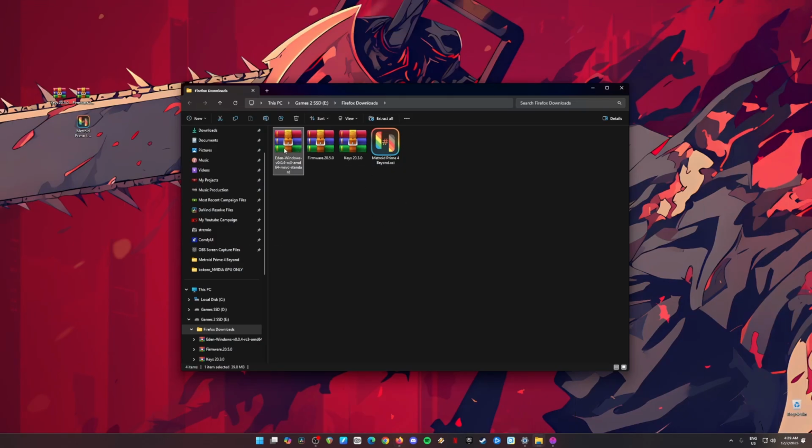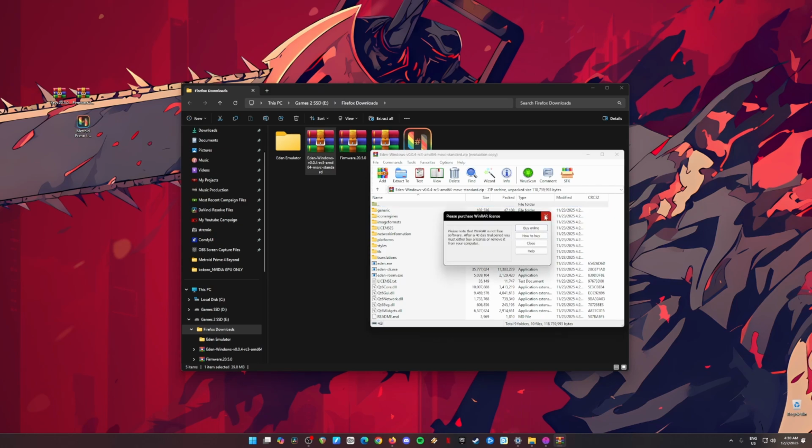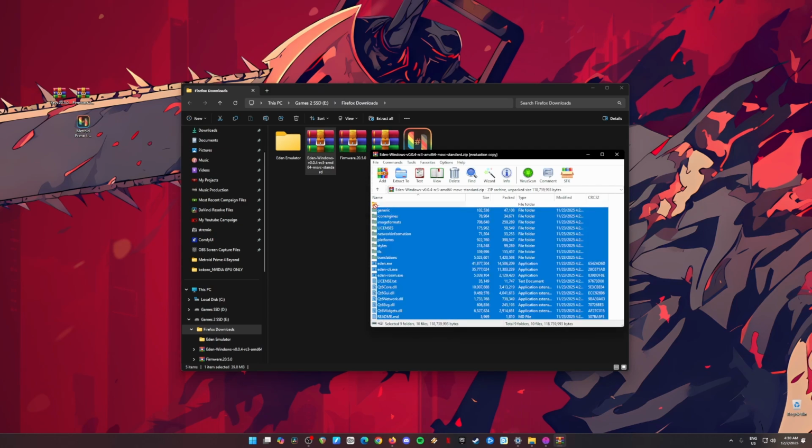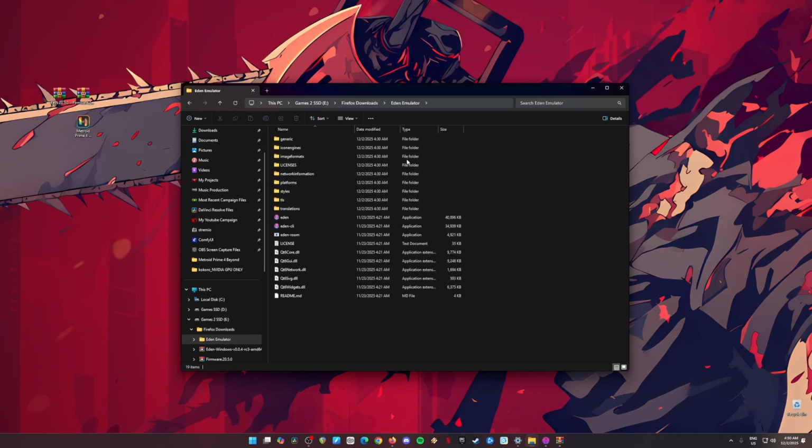So this is the file that we have downloaded, the Radeon Emulator file. To install this is really simple. Just create a new folder and name it Radeon Emulator. Then open the zip file you have downloaded and copy all the files inside that zip file. Drag and drop, or copy and paste, those files into the folder that you have created, and then open the folder and click on the application file of Radeon Emulator so that you can run the emulator itself.